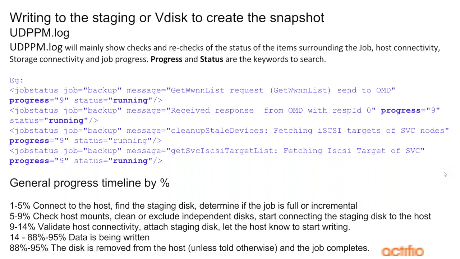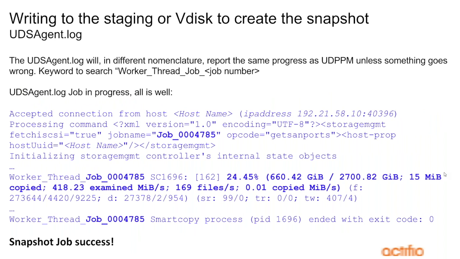All right, a little bit more on writing to the staging disk. We were just looking at the UDPPM log or UDP log. We are now looking at the exact same operations that we just talked about, but from the UDS agent log. A lot of you have seen these UDS agent logs. Some of this may be familiar, but this is the corresponding messaging in the UDS agent for what we just saw in UDP. So we can see the connection from host. There are a couple of places where I had to put in variables like host name or IP address. Clearly that's going to be a DNS name or something. And yes, the IP addresses are made up and edited after the fact.